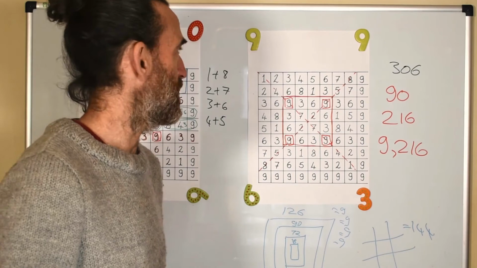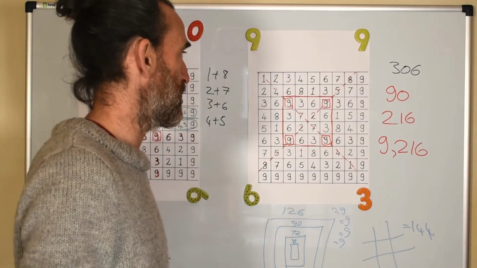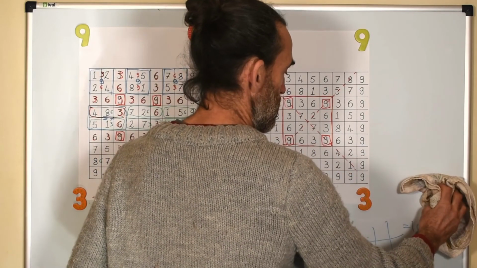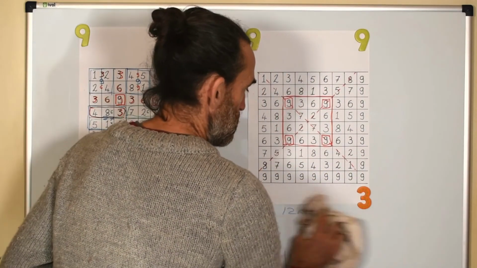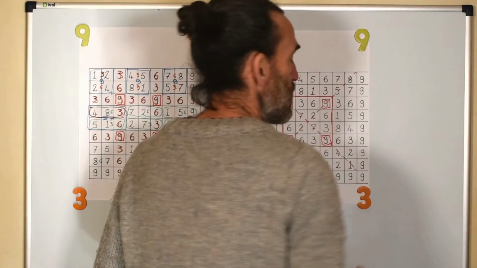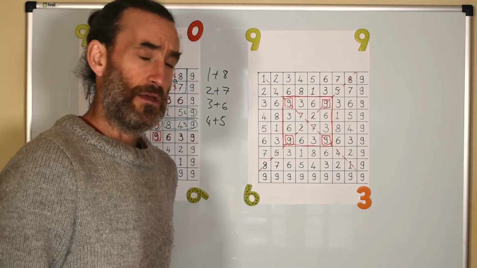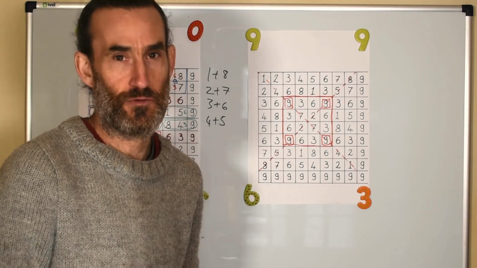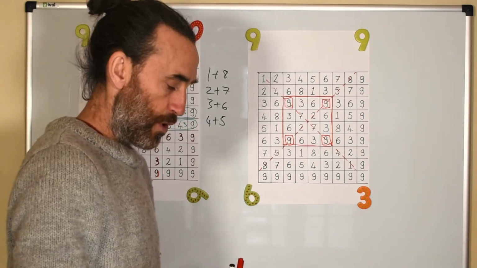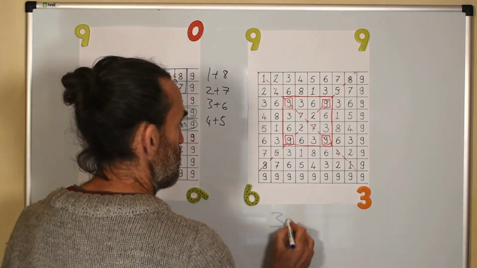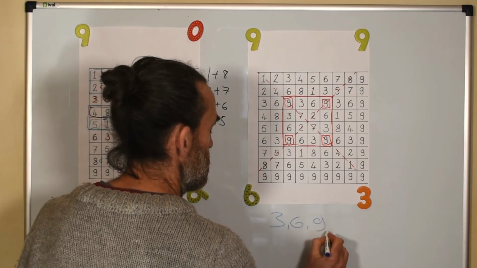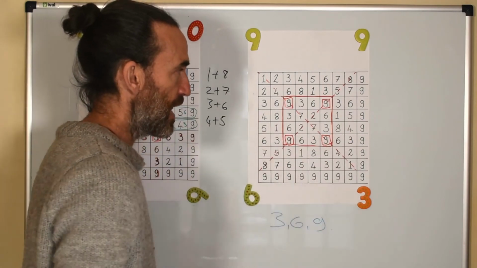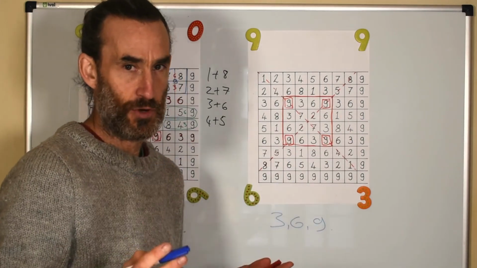So just before we wrap this video up, there's one more element that I want to point out, which whilst might not appear particularly important at this point, becomes really important in the overall global teaching that we're talking about. So what is that? There are actually 3 organic number groups, if you like. What does that mean? Well, we've already established that 3, 6 and 9 are appearing together in these lines, and they are one of the number groupings.